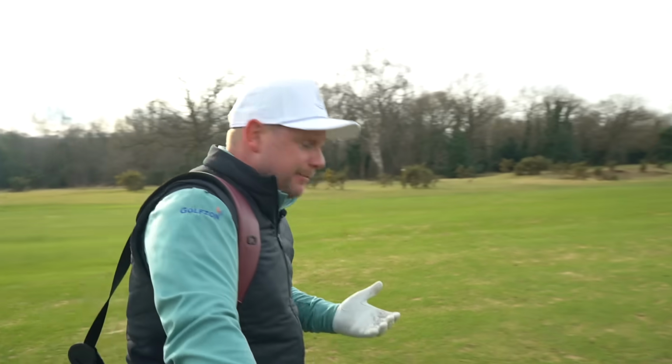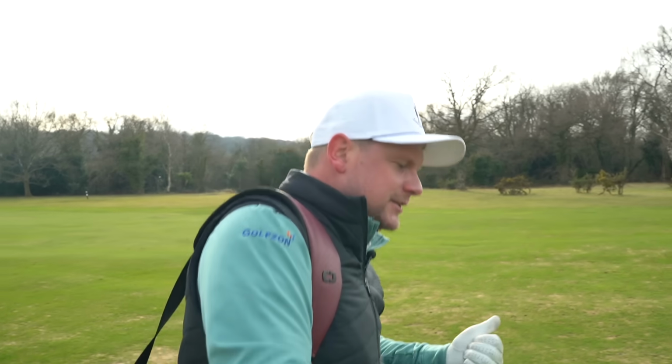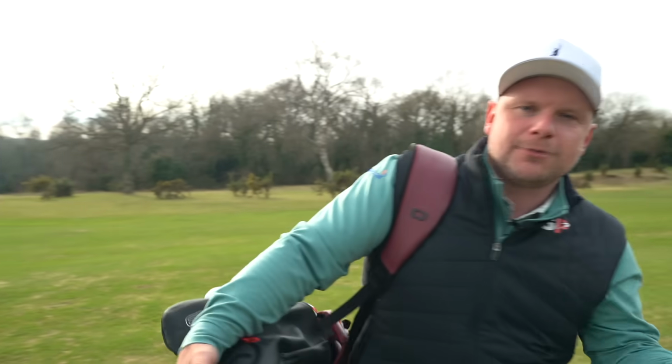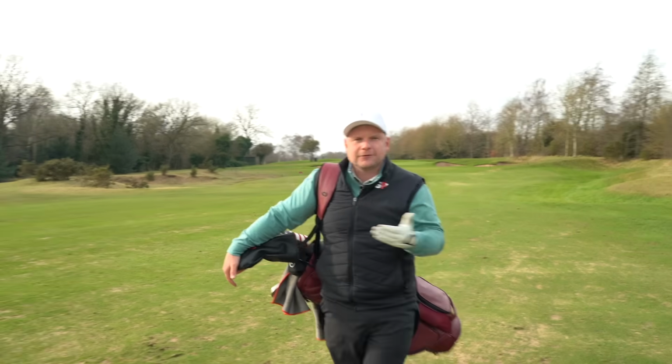One of the things that you find with a ball like this as well is generally the distance is going to be there or thereabouts because it's three-piece, because it's urethane, it's going to launch, as we said, as you expect it to. So then it's not as difficult to transition from maybe a more expensive Pro V1 or Chrome Soft or something like that into it. So potentially that's food for thought.